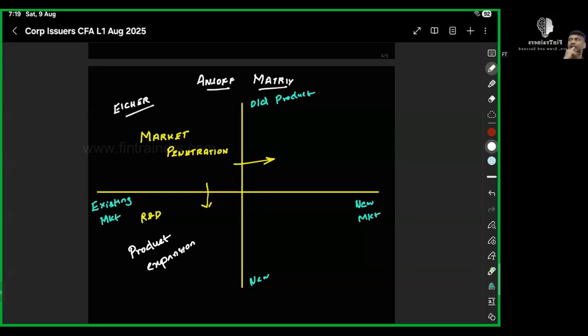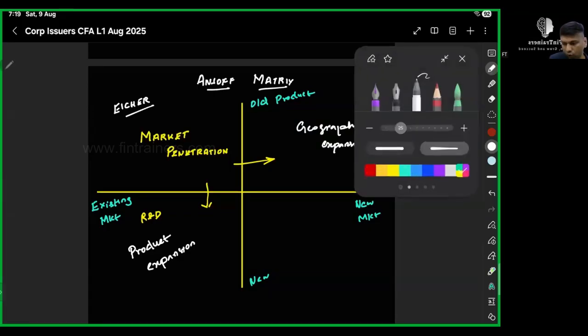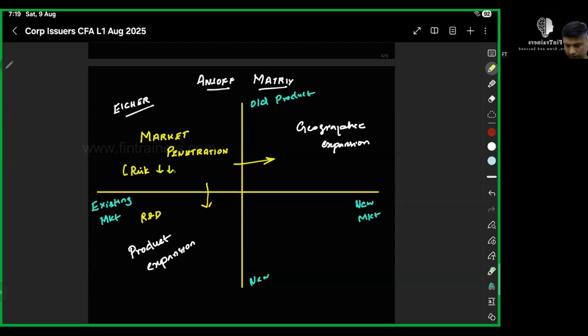Or they can move to the right, which, in the case of Asia, means they can take their bike and sell it in Europe or other parts of Asia. This is geographic expansion. The risk is the lowest here in terms of risk aspect. We have to compare it with the return, but risk wise, that is the lowest. Now, which one is in your mind less risky, geographic expansion or product expansion? Generally, you already know the product and it is easier to export it or sell it in another country. Usually that is the first thing people try to do. It's not like you can't do product expansion, but generally geographic expansion tends to be slightly lower risk and this one tends to be medium risk.